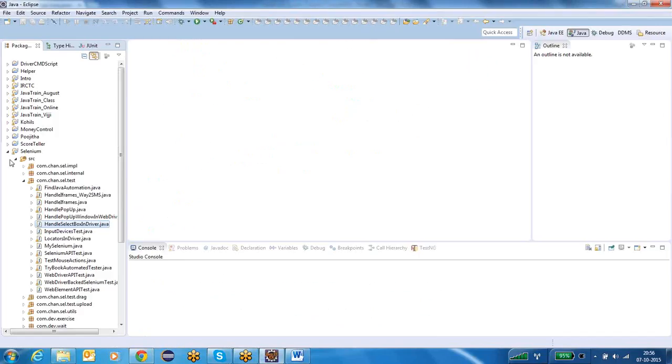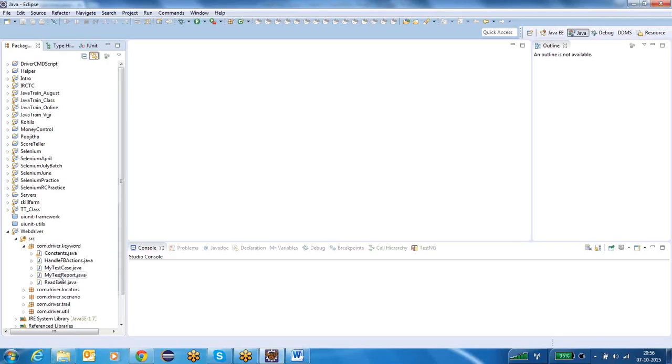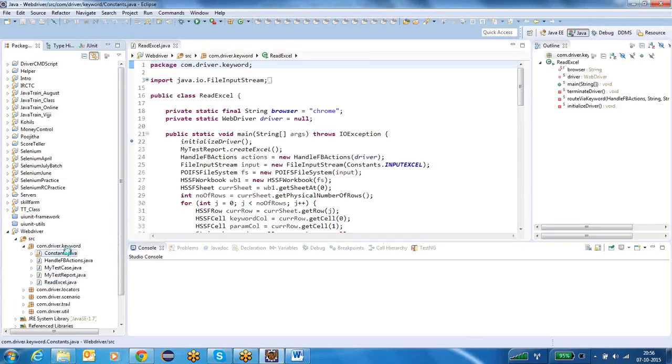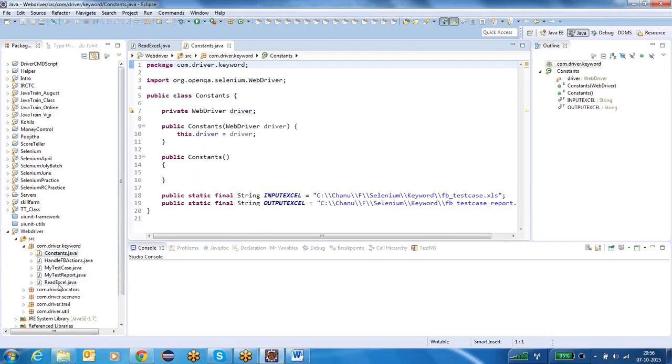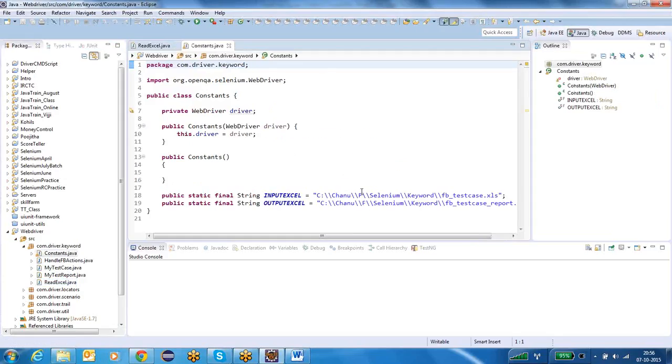Now I will show you that code that is already there. In WebDriver keyword driven, I'm asking the ones who are reading that article to run this read Excel file, and to give the path of the file here. What is my input Excel?